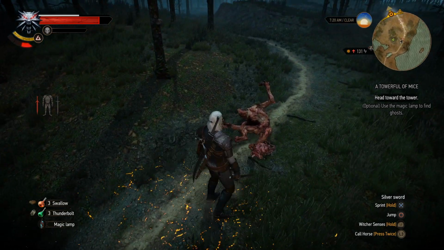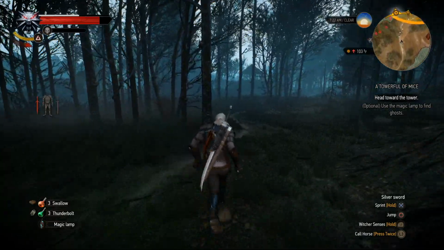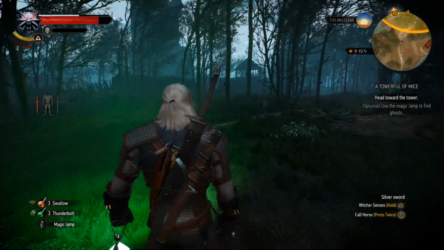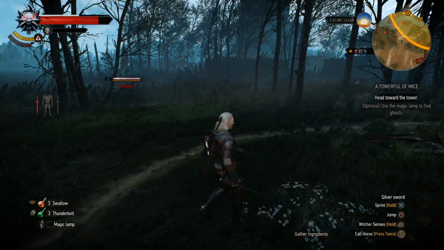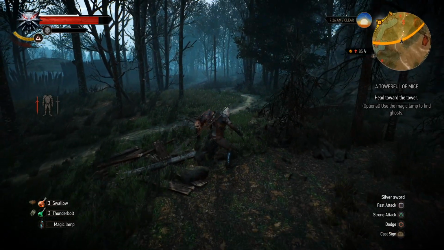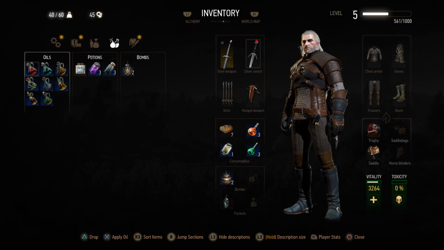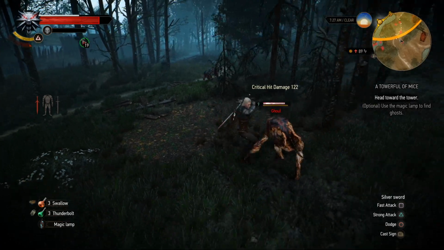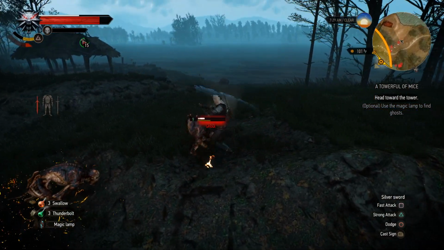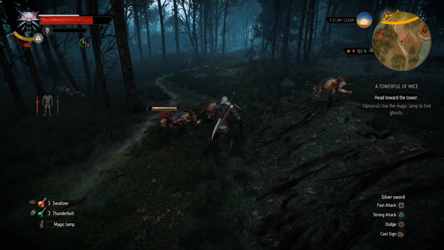Once we get to the tower, it's less of a slog. And then at that point, the magic lamp becomes useful. There's really nothing out here, except ghouls and rot fiends. That's a lot of them. We need to oil up, because we're kind of struggling here. Look at them all. Unreal.